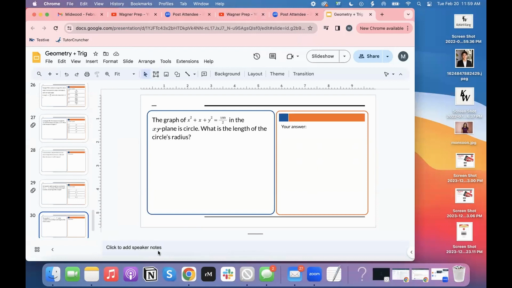If you said 10, you would get it wrong, because it's 199 divided by 2. If it was 200, then... 199 divided by 2, yeah, if you said 10, you'd get it wrong. You would also have to change the first half. You can't just square it right away.